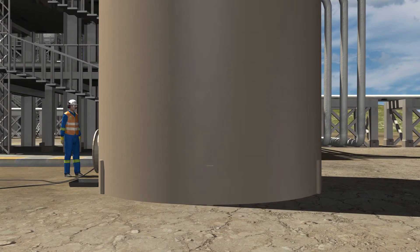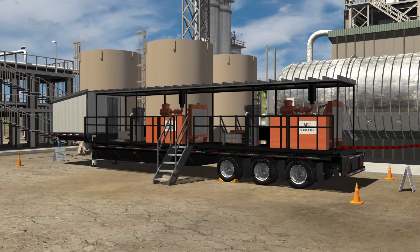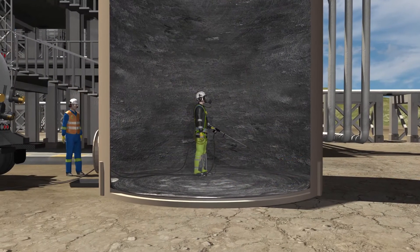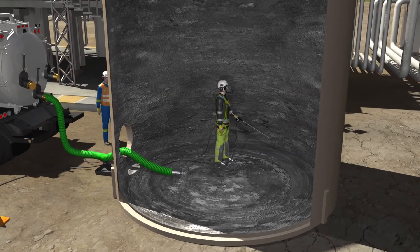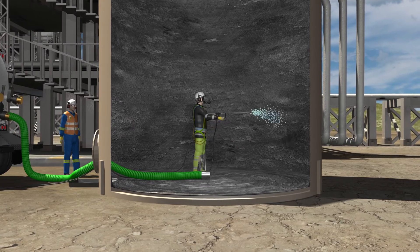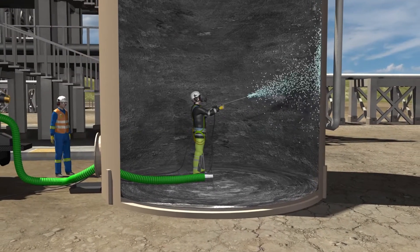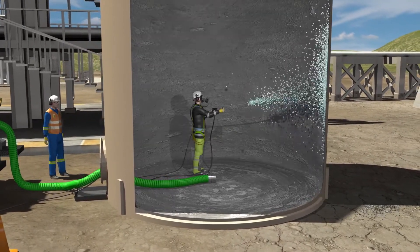Alternatively, the cleaning team enters the tank with a high-pressure steam hose connected to either a high-pressure wash unit or chemical cleaning truck. The cleaning team also carries the vacuum truck hose, which is positioned on the floor of the tank so that debris and sludge can be washed towards it. The pump on the chosen unit is turned on and the crew member inside the tank maneuvers the wash gun until all sludge is sucked out and interior walls are cleaned.